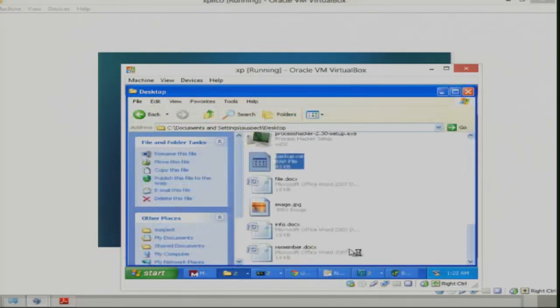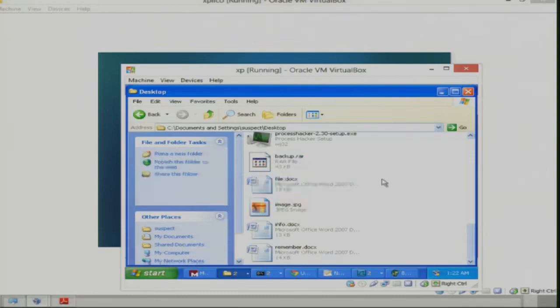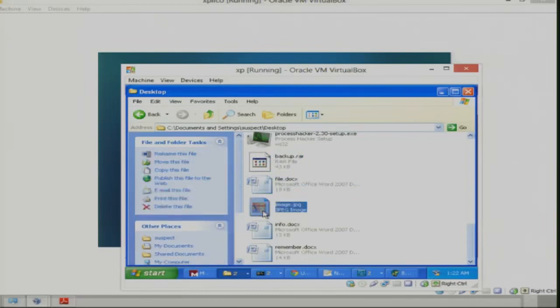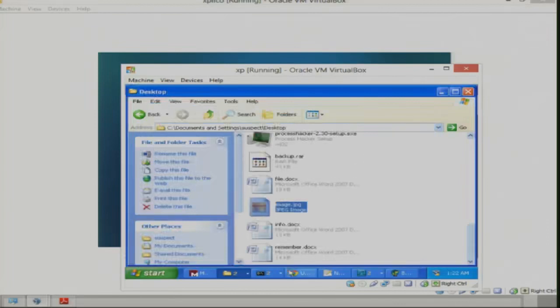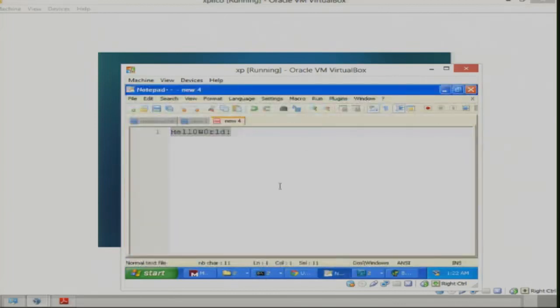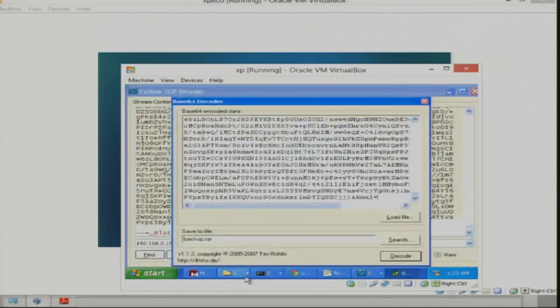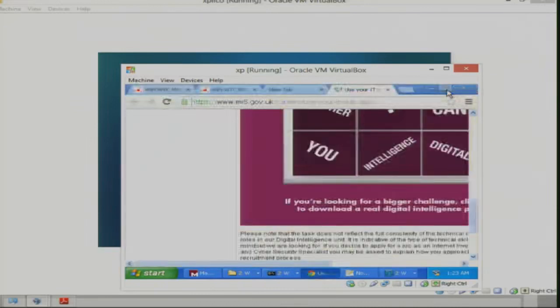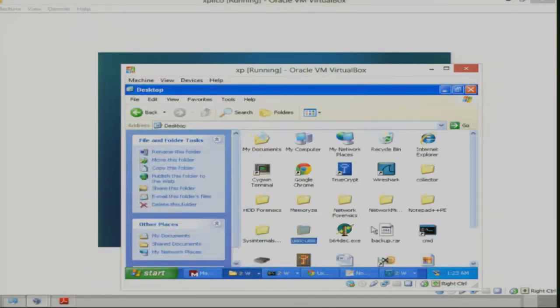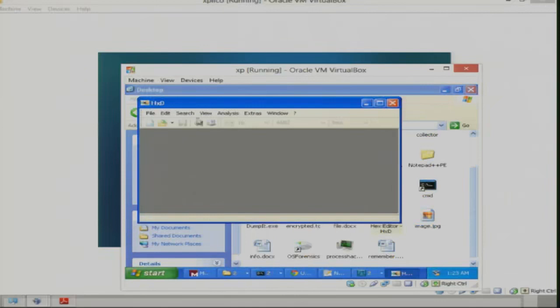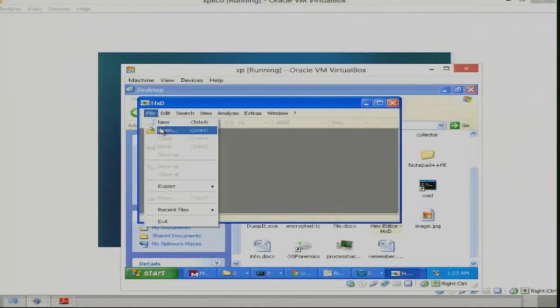So we have a few images here, and MI5 believes that some people will give up here. Some people will say this is it. However, that's not an image. In order to solve this challenge, you need to open the image. You can open it in Notepad++, or you will open it in the hex editor. This one. And with the hex editor you can find out what this file is actually.